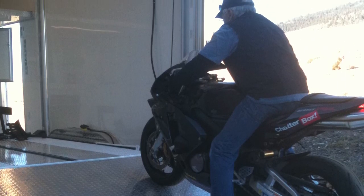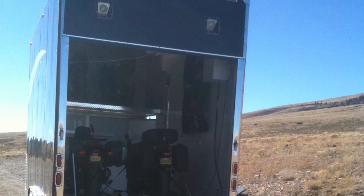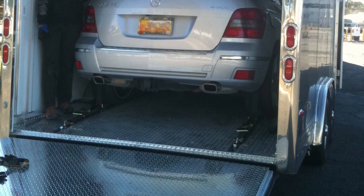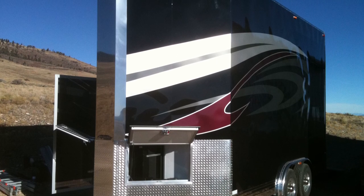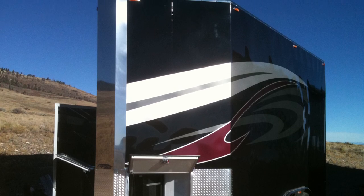In addition, it has ample storage for other seasonal items, which included skis, ski gear, golf clubs, off-road motorcycle gear, storage for leathers for track riding, and additional gear if needed. There is also a small work area with a large set of shelves in the V portion of the trailer and drawers for tools. It is truly a traveling garage.